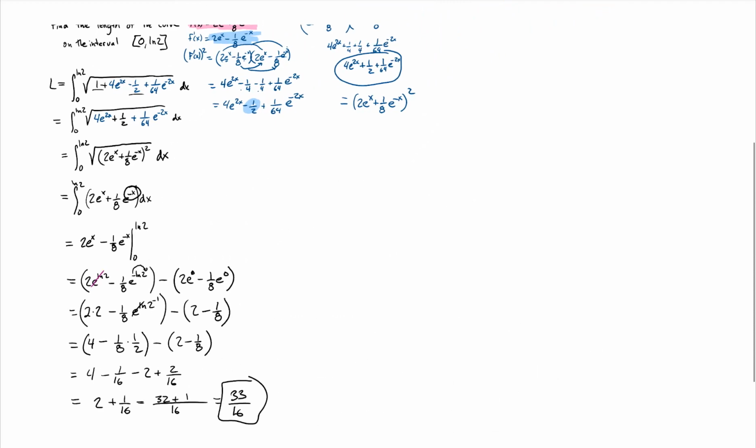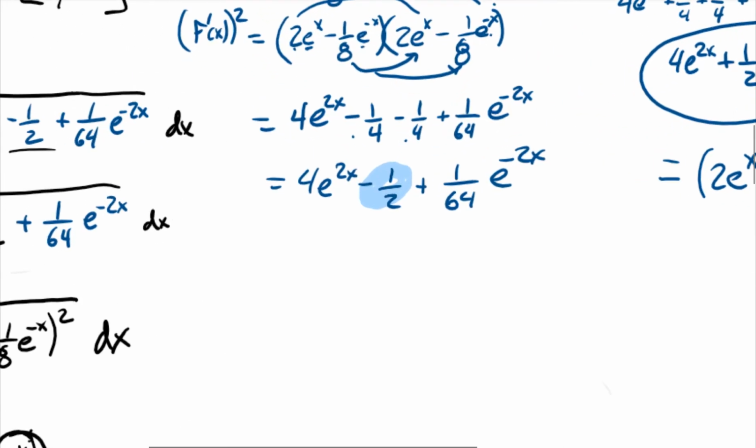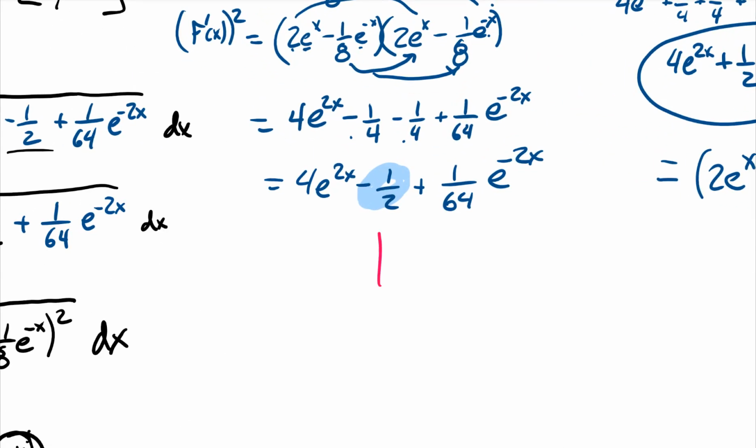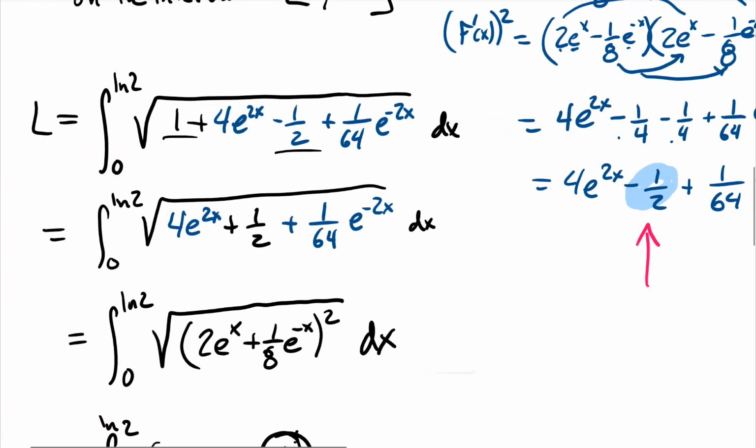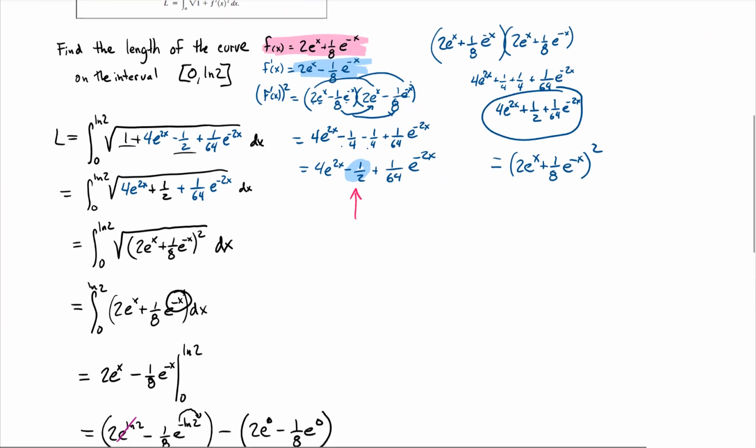But look at all that work for one problem. And this is a fairly standard problem. Granted, I explained a lot of it, but back to it. If you end up with a center term on the derivative that's a negative 1/2, this is the trick. 1 plus negative 1/2 is positive 1. And that's going to be our trick to be able to create a perfect square underneath our square root. So be ready for that.